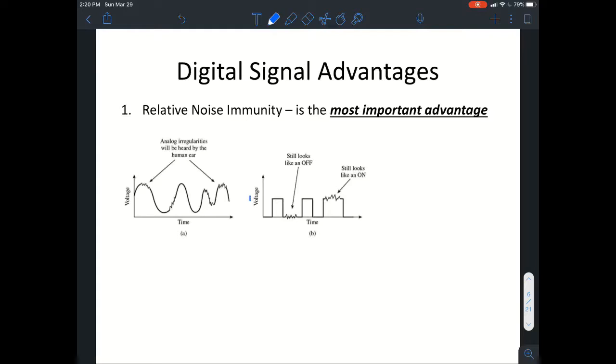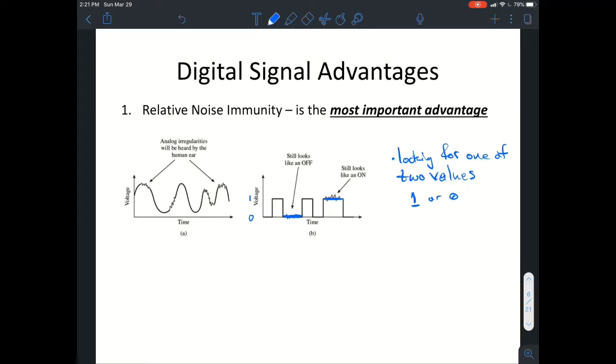So when we have this 1 and this 0, and the system gets these noise patches, the system has to say, I see that noise, but I'm either going to be a 1 or a 0. So it will constrain that value and interpret it as a 0. And here, it's going to say that's got to be a 1, even though there's noise around there, because it's constrained. It's only looking for one of two values, 1 or 0.